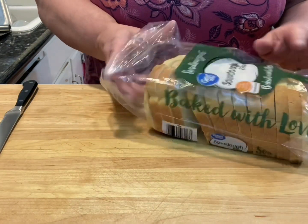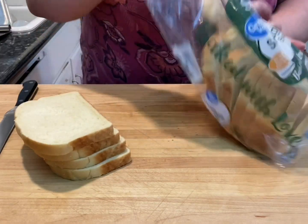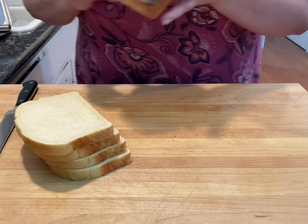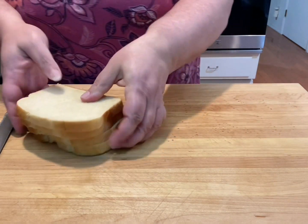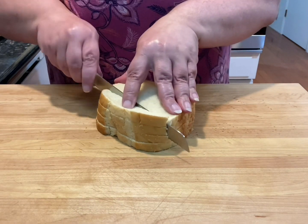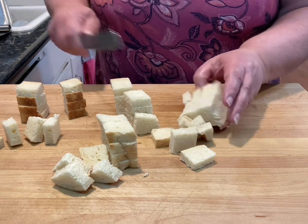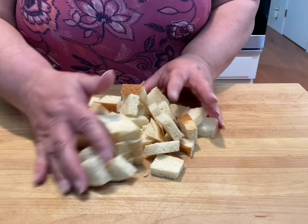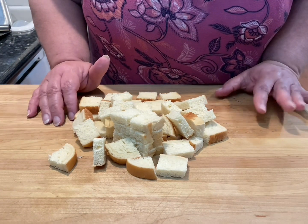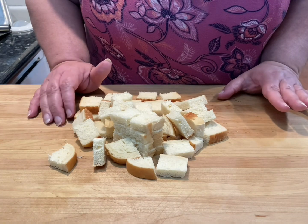I thought I would top this with sourdough croutons. So I'm just going to make my own. I want to cut these into cubes. All right, so here is the bread for the croutons. I've got everything in place now, so I'll go ahead and bring out the pot to get everything cooking.